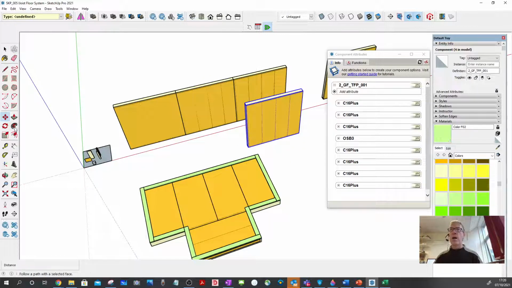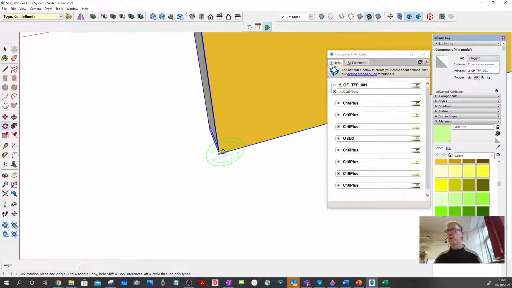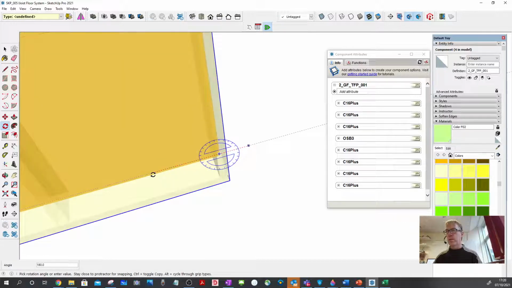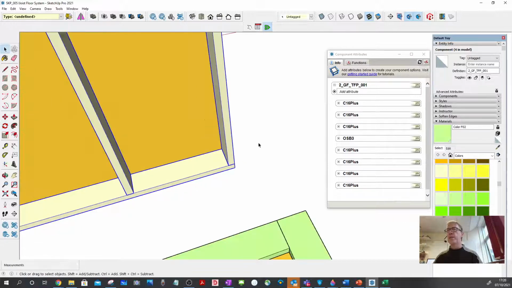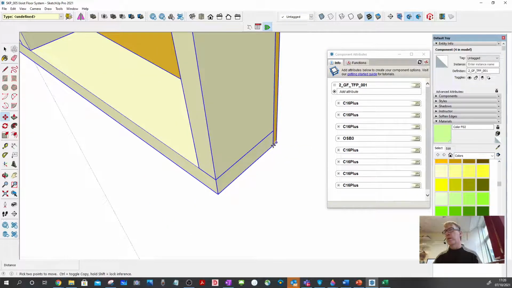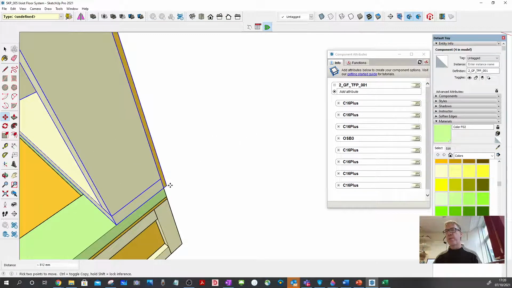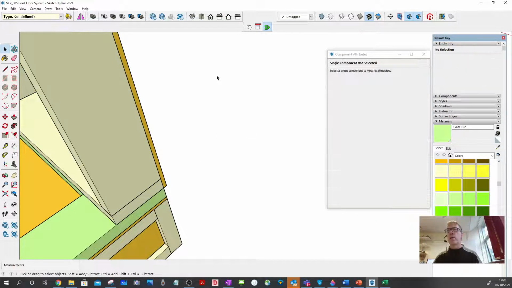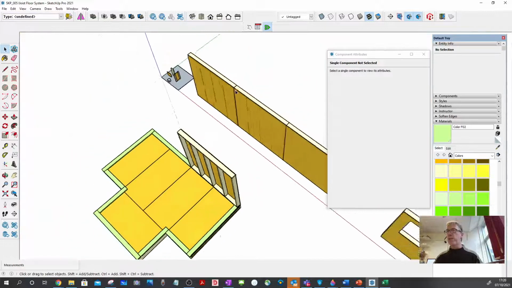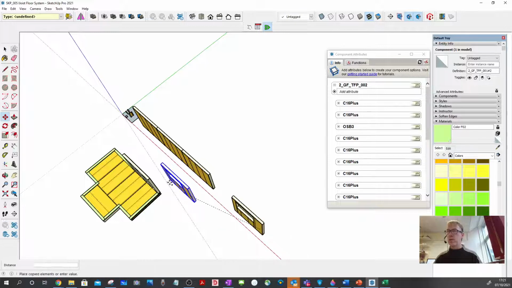And I'll rotate this round. I'll rotate it on the blue axis. And now I can start placing that up. I'll go from here and I'll go up there. And then I could quite easily take the next panel with the window, move it over.